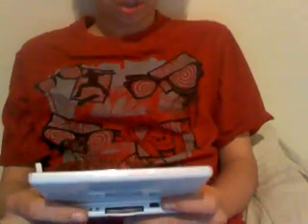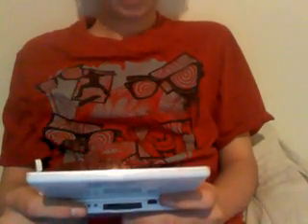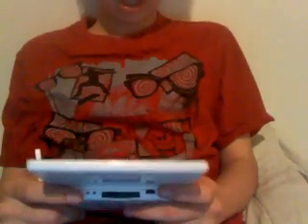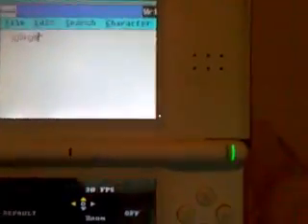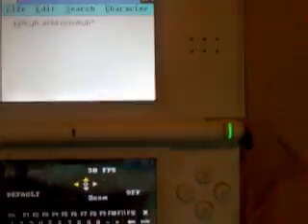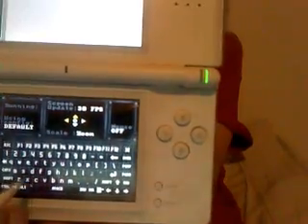Another one you might like is Write, which is the early version of WordPad. I'll just find that — it's a bit hard to find on the small screen. There we go. If I just type in random stuff — I can't actually see the keyboard at the moment because I'm holding it towards the camera — but as you can see, it types. If I hold it up here, then I can see the keyboard.